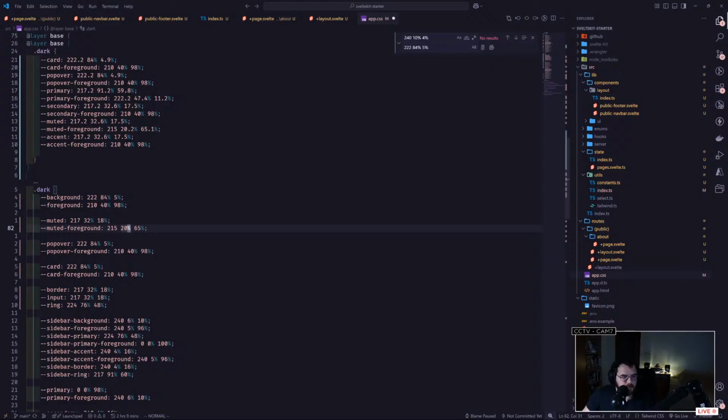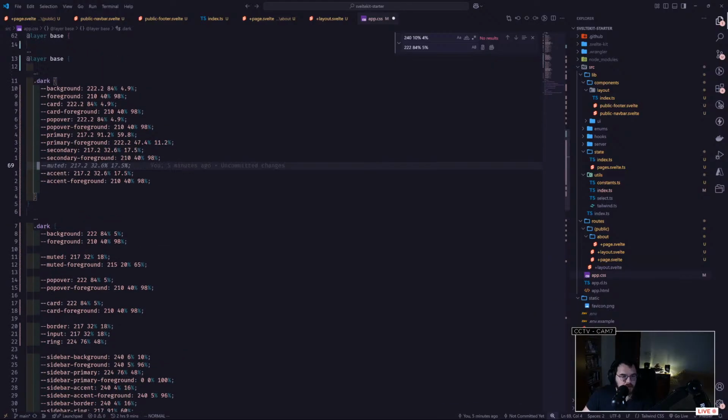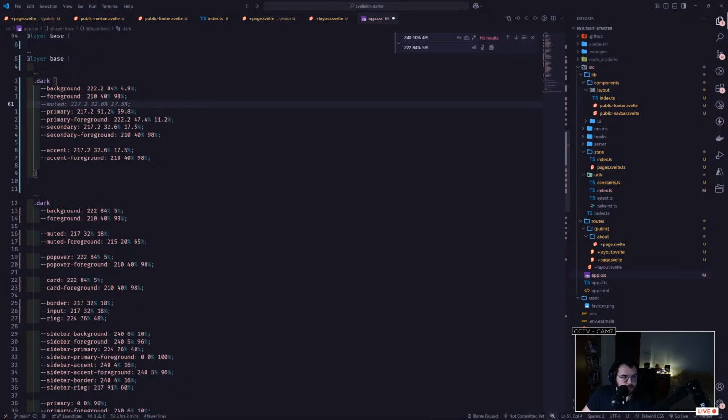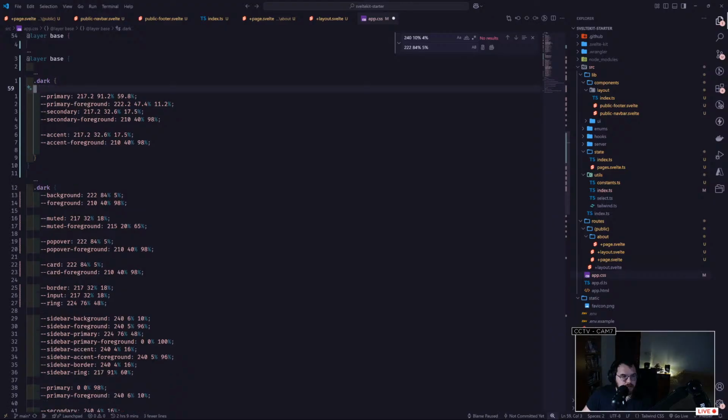Almost there. The card and the popover, I think they match. Yep, nice. Background, foreground, nice.